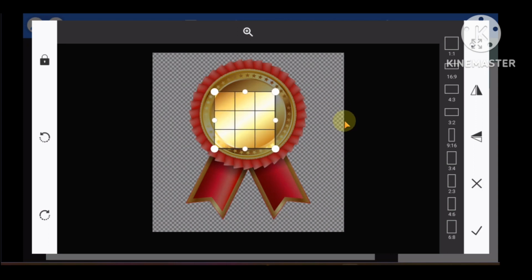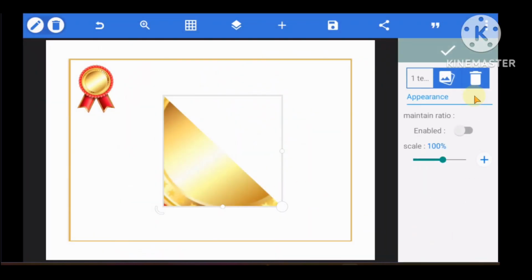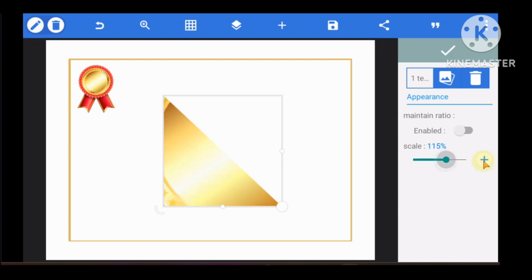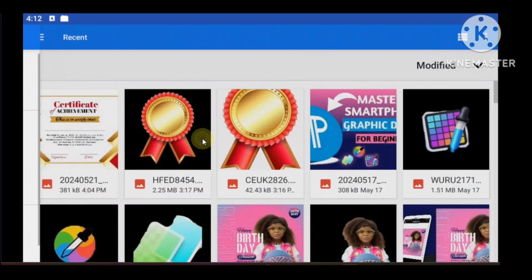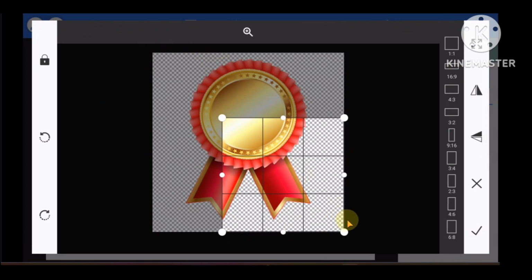You can see what I'm doing. You can just crop it out and then mark good. Then go down to this texture again. I can just adjust this. Sorry, I'll have to reselect it in a way.